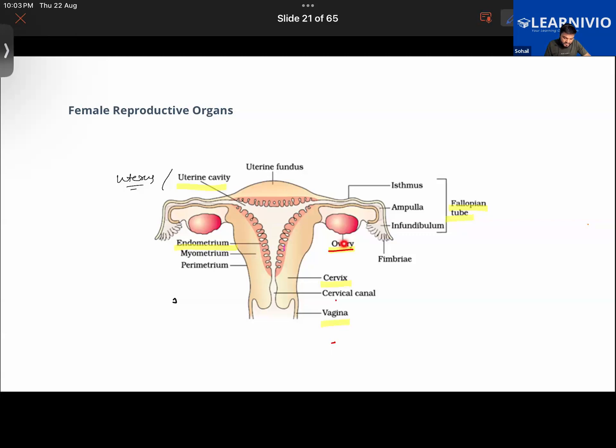So first of all, you guys are going to start learning from here. First of all, we're going to learn about the ovary. How many ovaries can we spot here? Two ovaries are there. Good. So by birth, every female would be having two ovaries unless someone suffers from some disability.